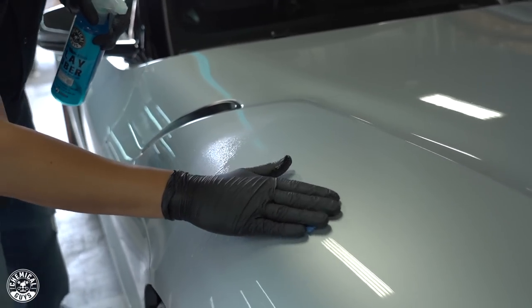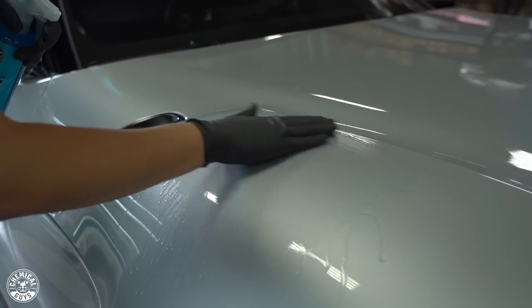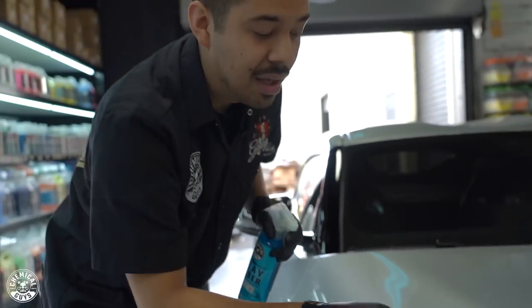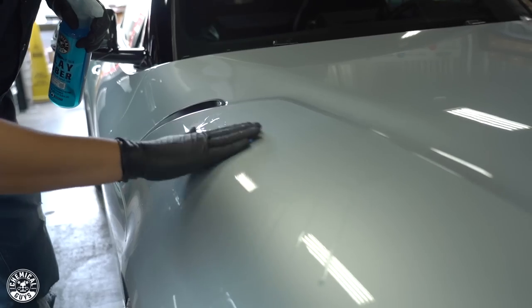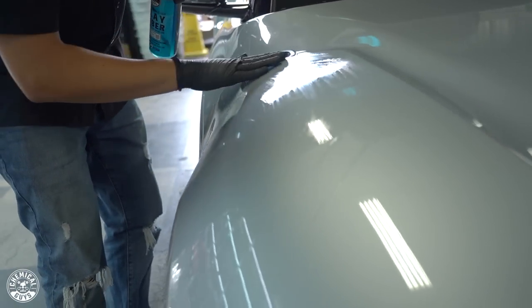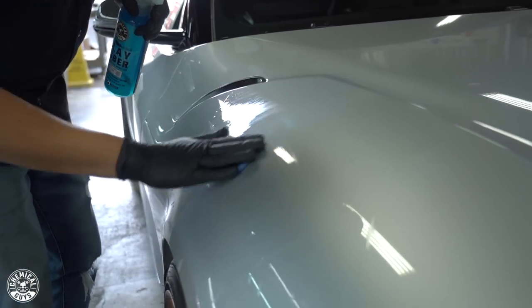And what you want to gently do is just glide your clay bar left and right. You're going to glide it left and right. You don't want to mimic any kind of circular motions, because if you pick up any kind of grime, you could potentially mimic that motion and cause a swirl mark effect throughout the whole entire course of the vehicle. So simply glide it left and right. I'm not adding any pressure. I'm simply using my palm just to hold this clay bar down. And I'm also going to do a cross hatch motion and go up and down.